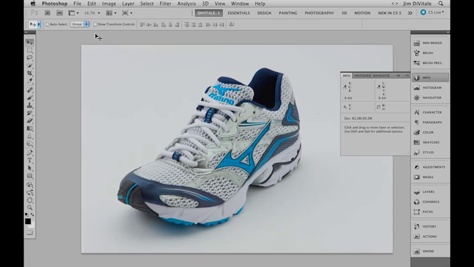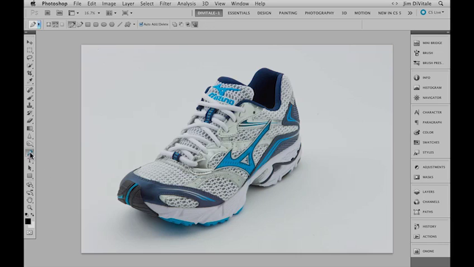So what we're going to do is a clipping path, or actually a path on this, to isolate the image. So we're going to work with the pen tool. I think the pen tool is one of the most powerful tools in Photoshop. It's one of those tools that you tend to not use as much a lot of times because you feel it's too much manual operation. It just takes a little practice.